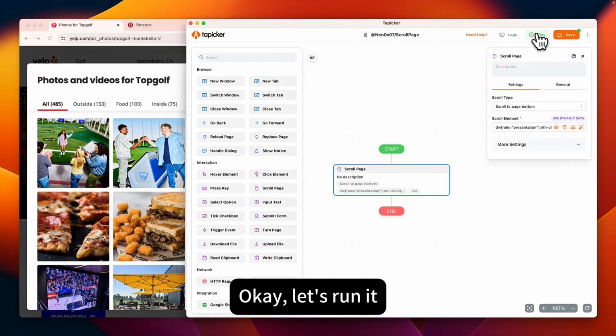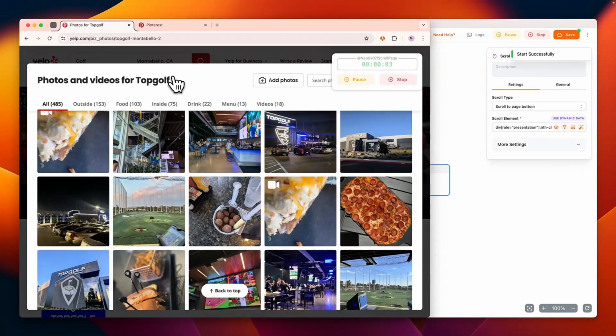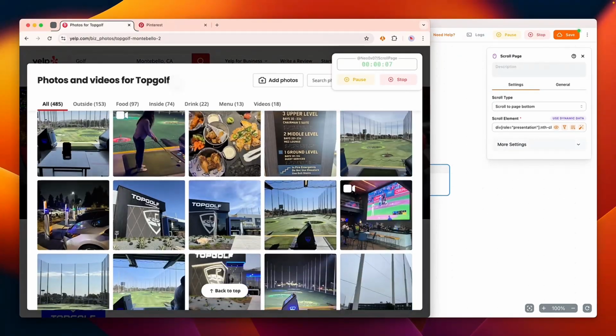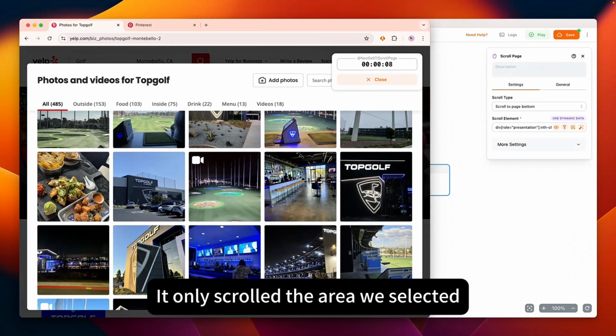Okay, let's run it. Great! It only scrolled the area we selected.